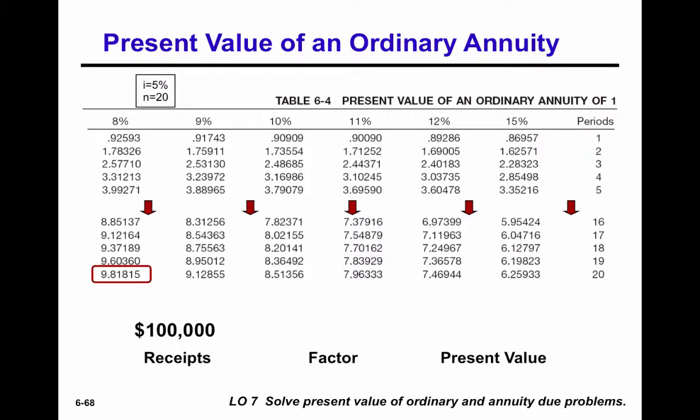Again, the present value of an ordinary annuity, you have that table with you. We know that the interest rate is considered to be 8% and the time period is 20. So the factor for the present value is 9.81815. And therefore, the present value of the annuity is close to $982,000. Here again, in effect, what we're saying is that you are indifferent, assuming that you can maintain an 8% interest rate, between receiving $100,000 a year for the next 20 years or $981,815 today.